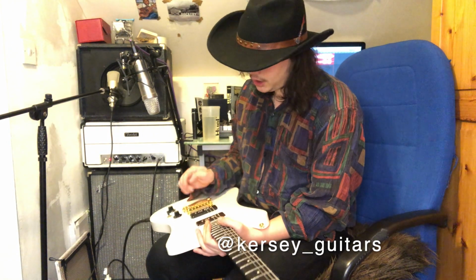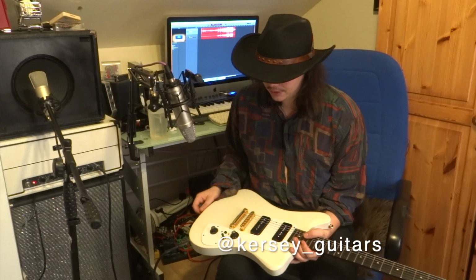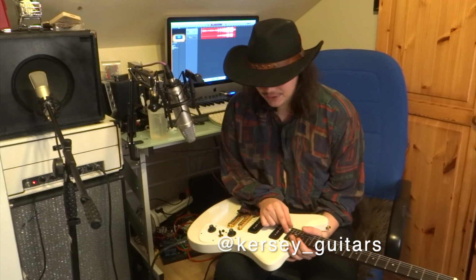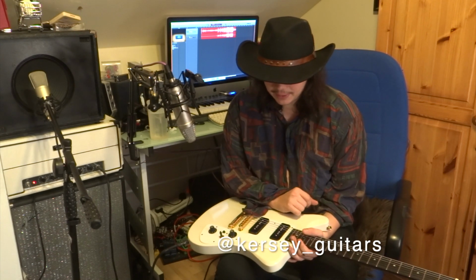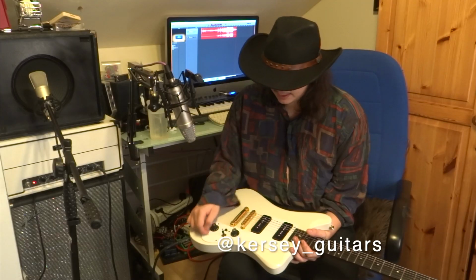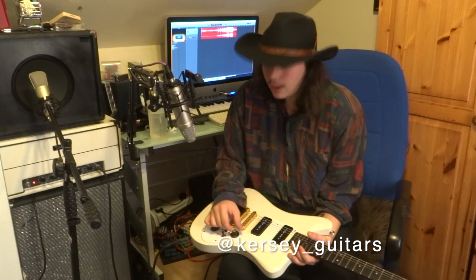He said that. Yeah, there's loads of details on here which I love. At the end of the fretboard, it's sort of been sanded down a bit where it kind of ramps down into the thing. I like the pickguard as well. What I like the most is this is a unique design. There's a builder coming out with his own shape.